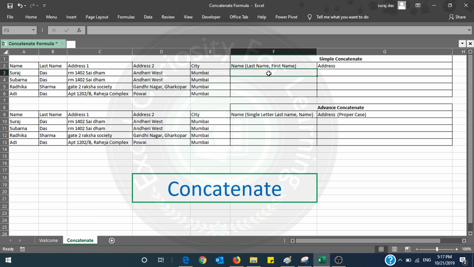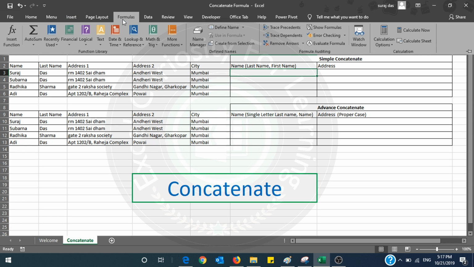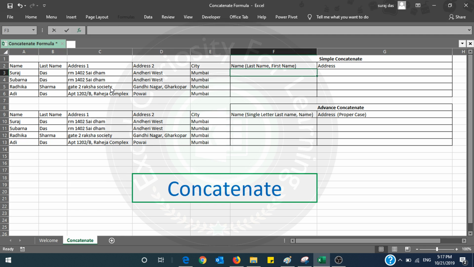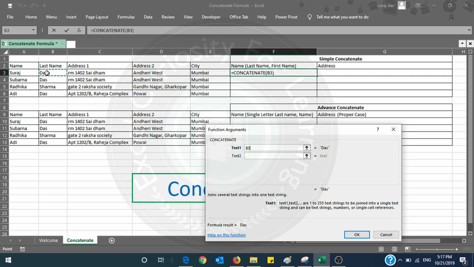So here, if you see, what we want is last name, then a comma and a first name. But on the left we have first names and last names in different columns. So we'll see how concatenate will help us to merge these two. We'll go to the formula, go to text as it is a text formula, go to concatenate, and select the last name first.